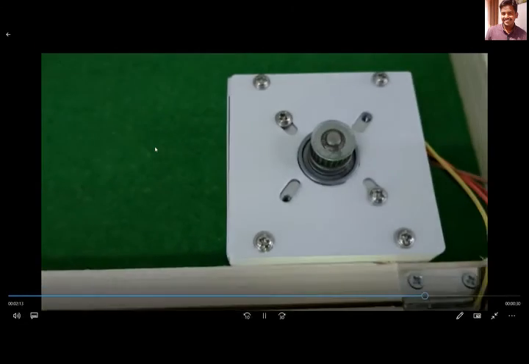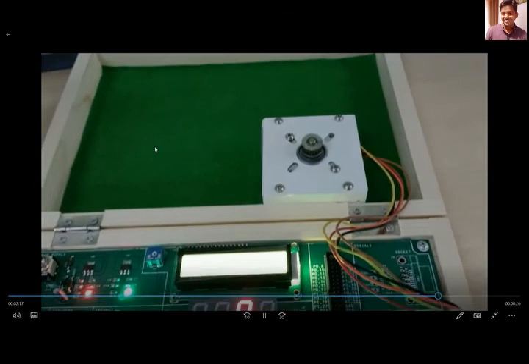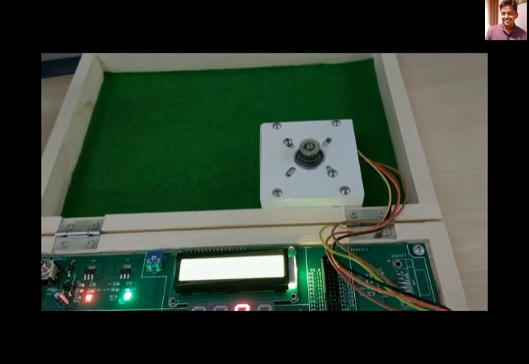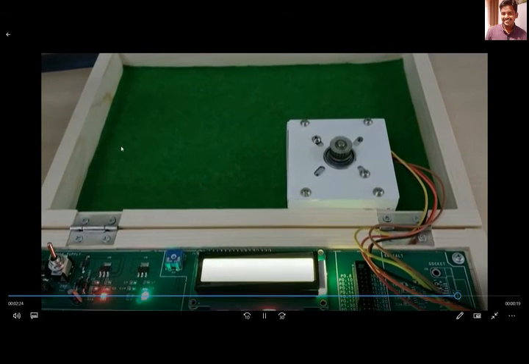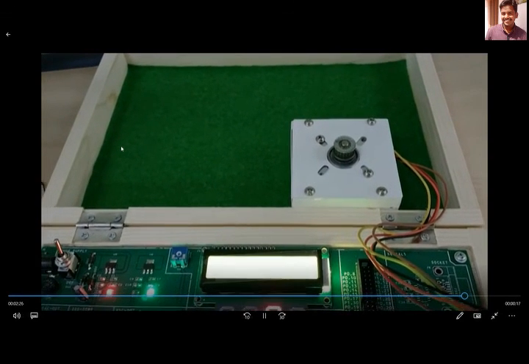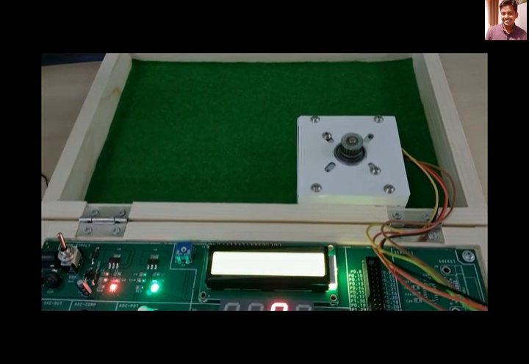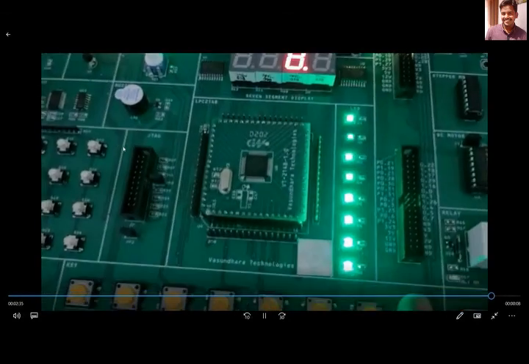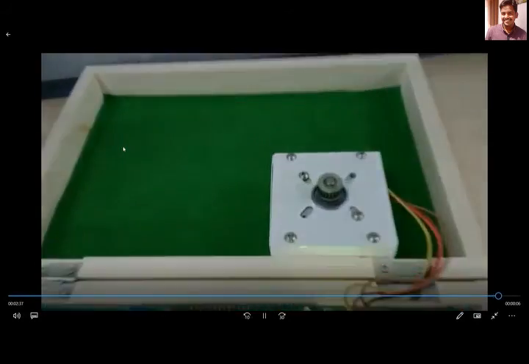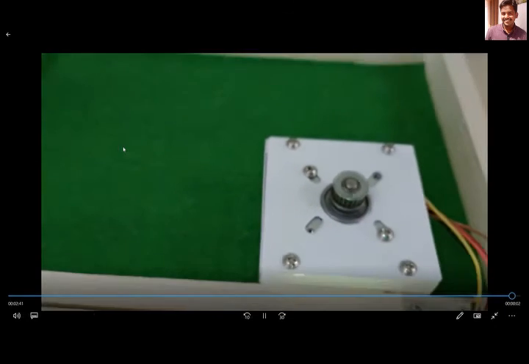So this is how the stepper motor rotates at discrete intervals of time. That means it is not a DC motor. A DC motor rotates continuously, but a stepper motor rotates stepwise. Between every step you will find a small delay, and that small delay makes the difference between the first rotation and the second rotation. You can see the stepper motor rotating clockwise and anti-clockwise. Done. Okay, thank you.